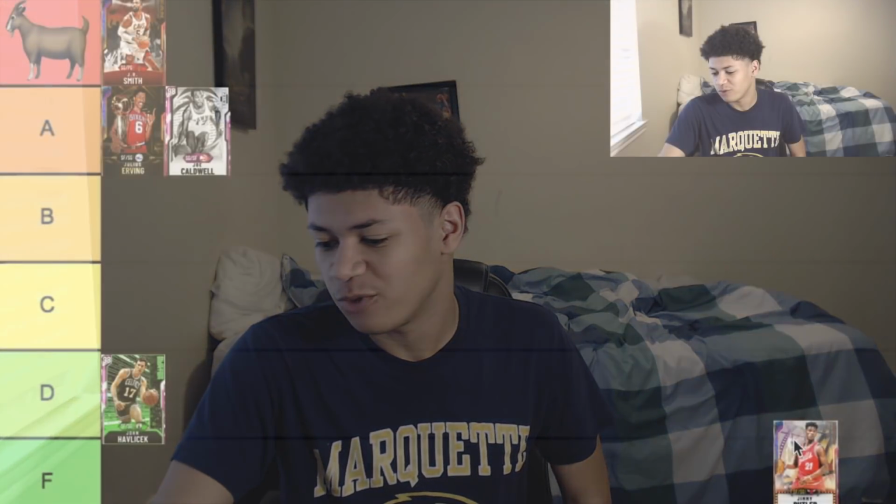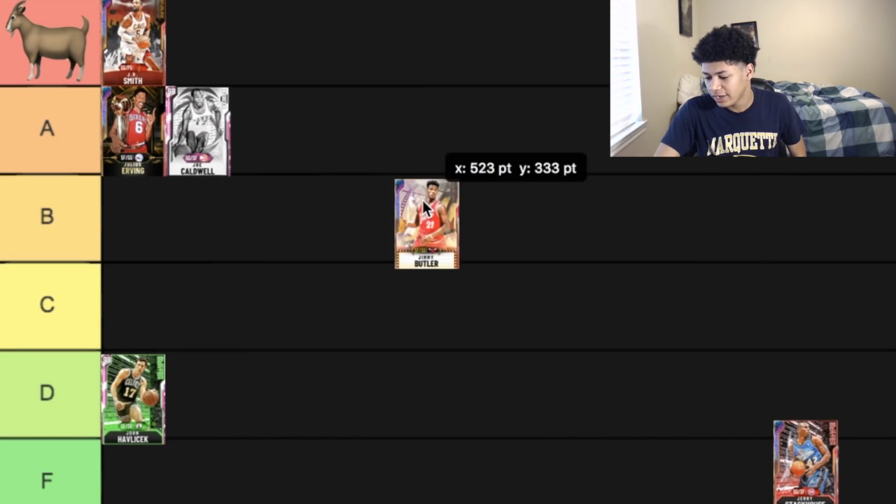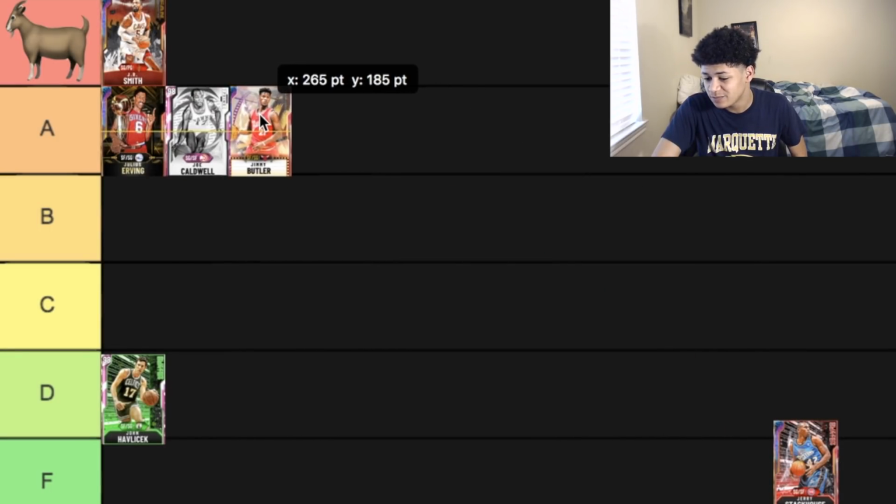Moving forward to Galaxy Opal Jimmy Butler. Man, this is a tough one. I feel like this Jimmy Butler card right here should be in the A tier just because he's like Klay Thompson. He's like Klay Thompson to a point where he is a 3-and-D card, but I feel like he is more athletic than Klay Thompson and a little bit better of a playmaker than Klay. I feel like, man, I don't know, guys. I love Jimmy Butler a lot. I want to put him in the GOAT. I low-key feel like he deserves to be in the A tier rather than the GOAT.